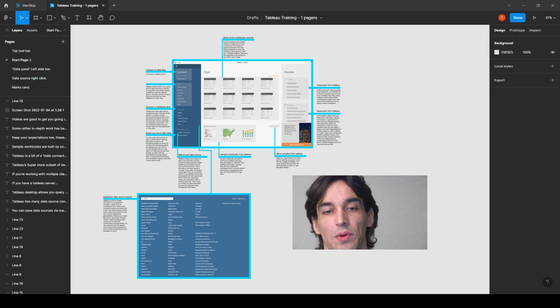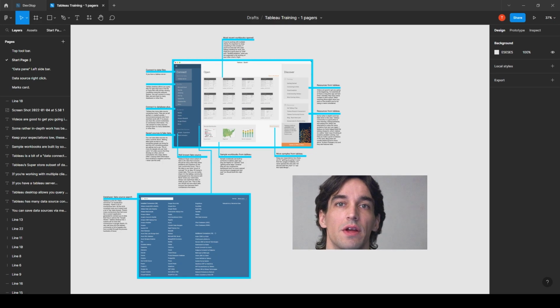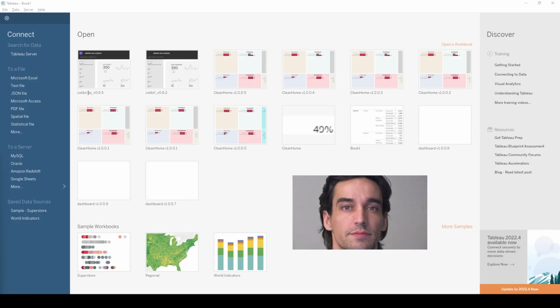And then you have your Open. Open allows you to open previous workbooks, which is awesome because if you use something a lot, then it's there and it's accessible, and also sample workbooks. Discover is the 3rd area, which is light gray, and you can find end users discovering new things about Tableau, new ways to use Tableau, new things that are coming down the pipeline as far as features, as well as different resources that can help you as an end user grow.